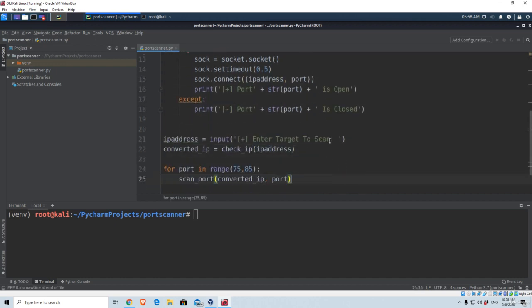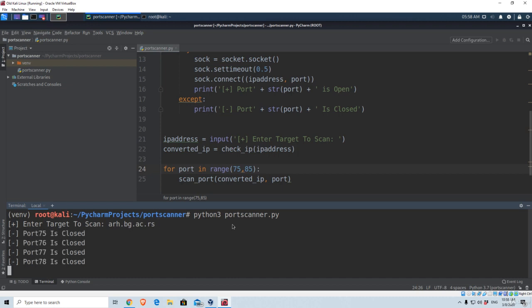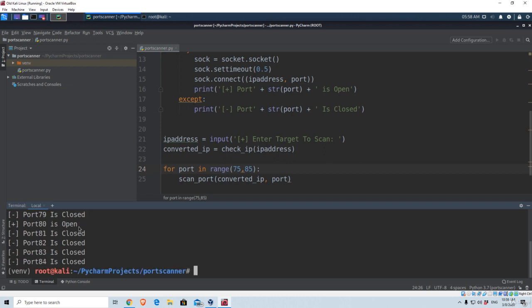Now let's see whether this works. Okay, so let's run the program, python3 and then port_scanner. Enter target to scan. Let's say we enter the same website as before. Let's not change it right now. And instead of the IP address, we now enter the domain name. We're going to leave this to run. And here we can see that it worked successfully, as it did manage to find port 80 open. We will get the same result even if we scanned with an IP address. So right now we can specify both the domain name and IP address.